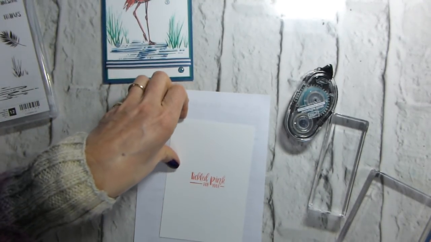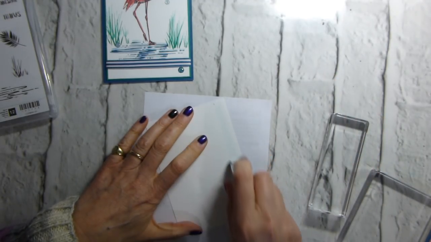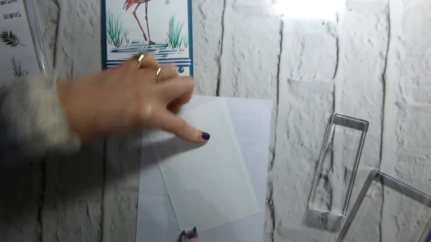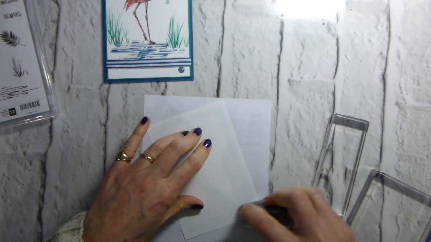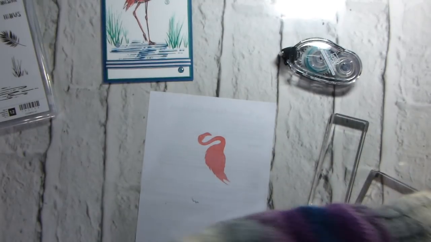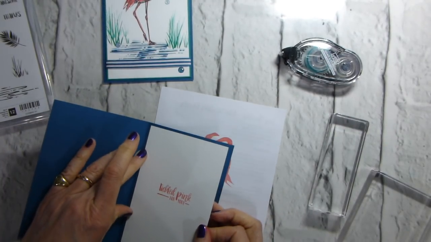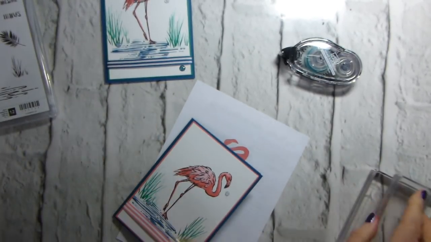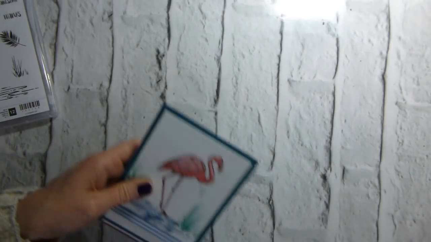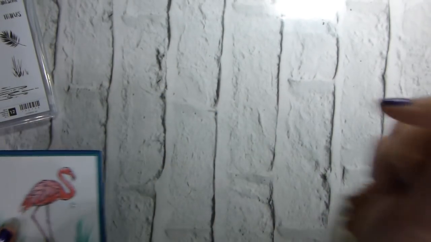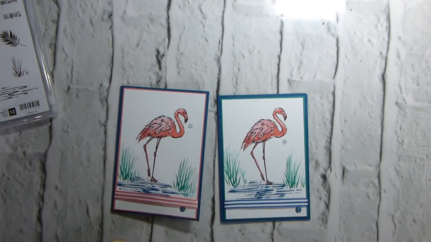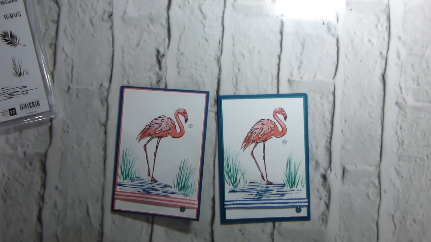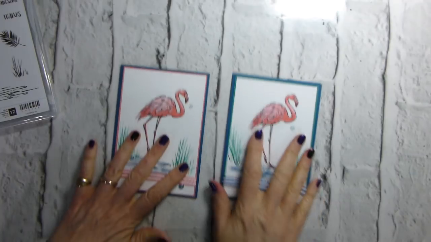That just needs to go on the inside of the card. And then we're done. So at last, I've got proof for my Crafty Hangout crew that I can actually meet my own challenges. So I'll probably post this card in there before it goes live on YouTube, so they get a sneak peek. Don't care. If you would like to become a member of the Crafty Hangout, there are links in some of my previous blog posts. I will try to remember to put one in this video post so that you can just pop over there. You just put in a member's request. Any of the members can add other members.